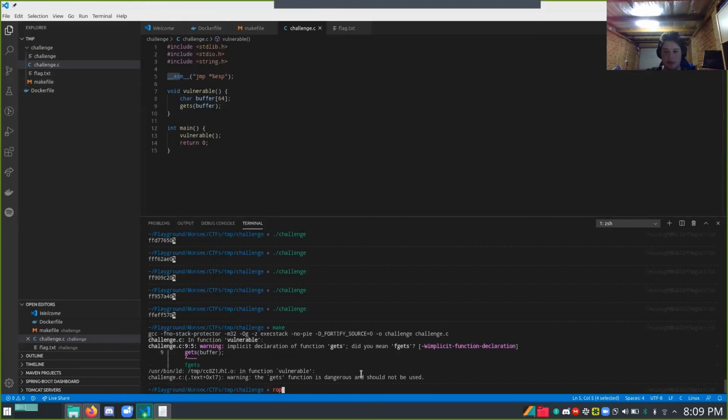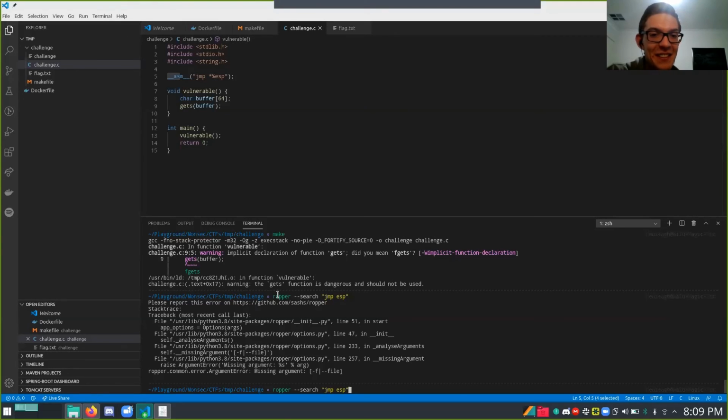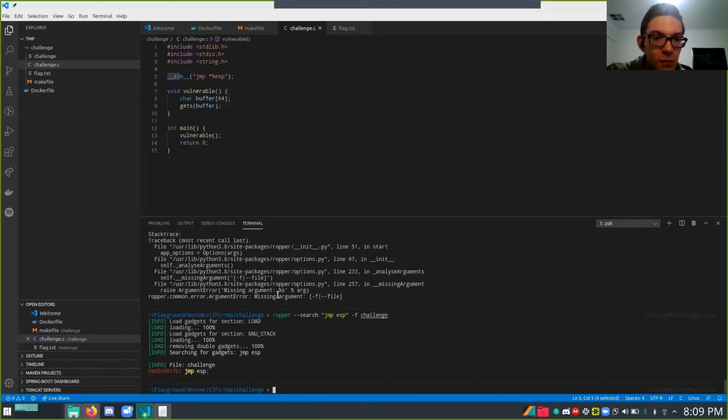What is it, wrapper? I forget how to use wrapper, but, oops. Nope. You've got to give it the file. Okay, I didn't get it entirely wrong.